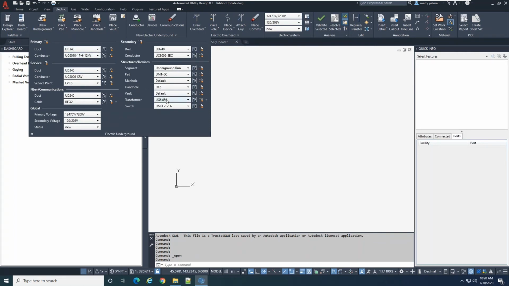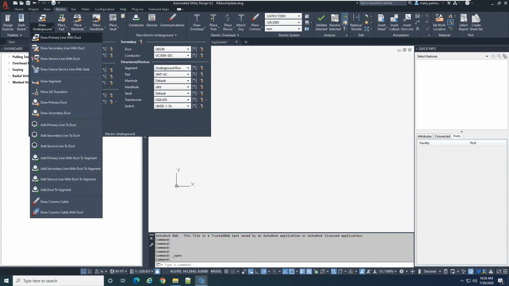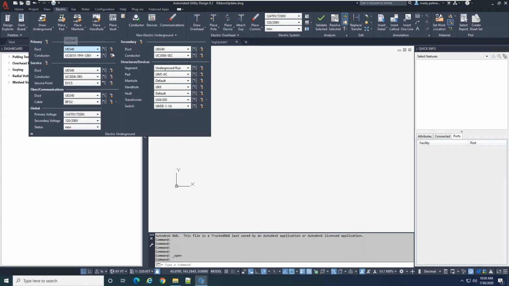to what it is you want to design, and then come up to the ribbon here and select, okay, draw primary line with duct. Well, which primary line with duct is that going to draw? It's going to draw whatever I have selected down here. So you're having to do multiple clicks where you come in, you set defaults, then you come up to a different button and a drop down and go pick entries from that, and bouncing around. And then all of a sudden you want to do something else, you have to come back into here, change the default, then come back up and select a different command button.